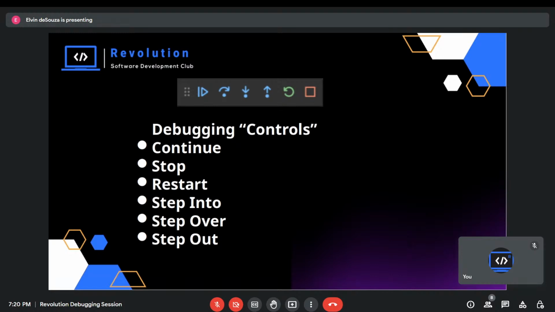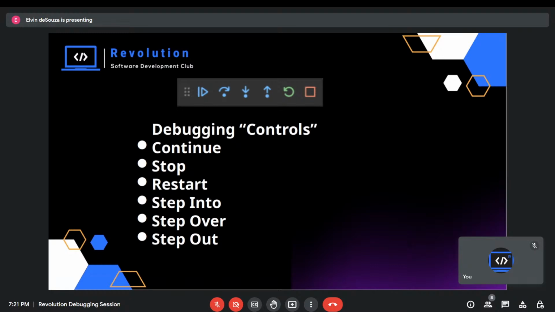Now contrast that with step over. What step over does is it executes one statement of the program at that level and stops again. So keep in mind that it executes at that level and stops again. So what this would do is it would execute A to its completion unless A contained explicit breakpoints. So it would execute the entire function of A to its completion and then go to the second statement in the main function. So step over would be the clockwise arrow with a dot underneath.